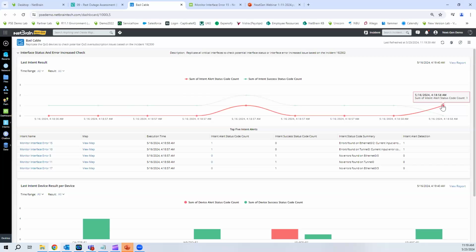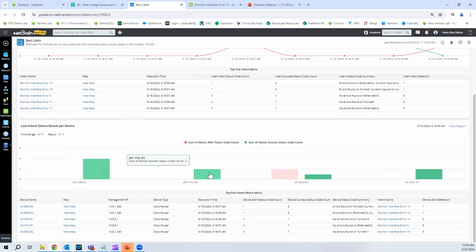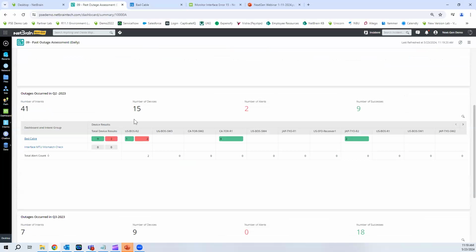You see it peaked again and found a problem. So these results are really good, but they are really detailed. But to have a nice at a glance view is where you get the summarized dashboard. But these do have to be built based on results and based on automations, of course.